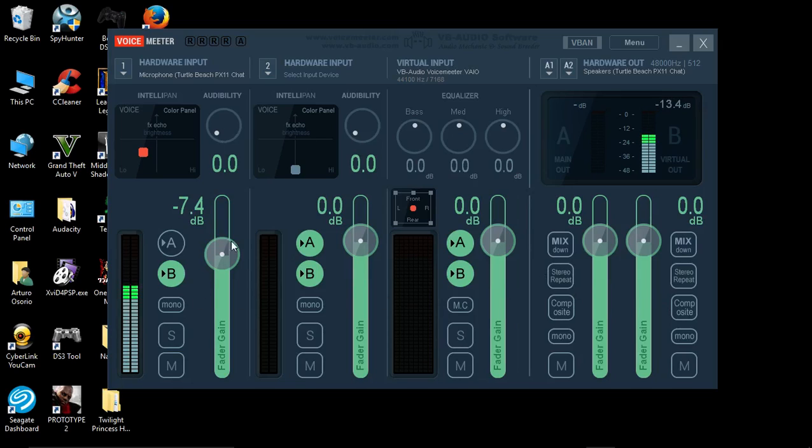And yeah, that's basically what VoiceMeeter does. It alters and edits anything that you hear or you record in real time. So there's no need to go to Audacity or Audition or any of those editing softwares afterwards. This will do it right on the spot. So it's really, really convenient. And if you have a lot of experience using this sort of software, VoiceMeeter is the application for you. And that's it.